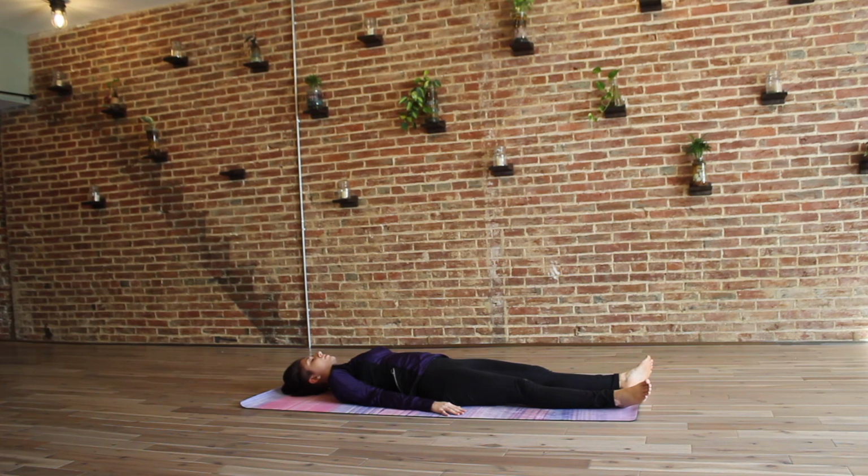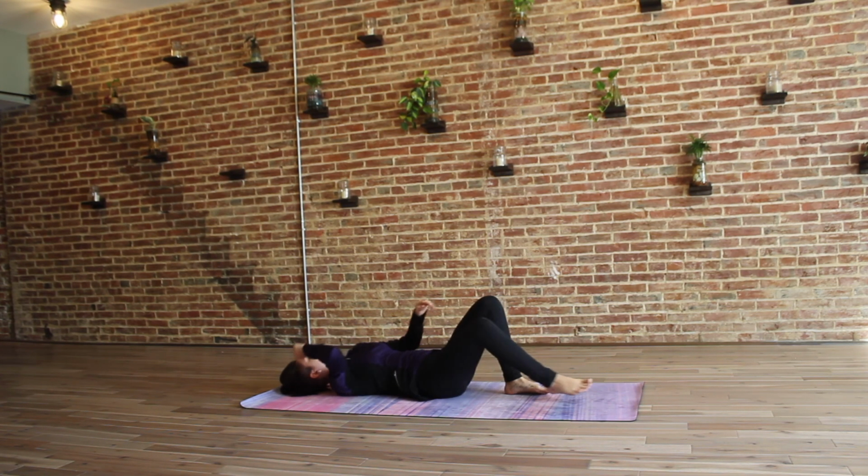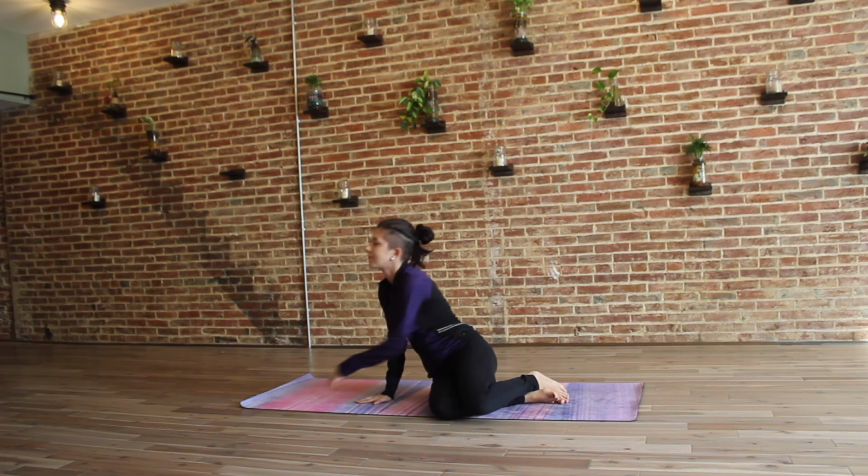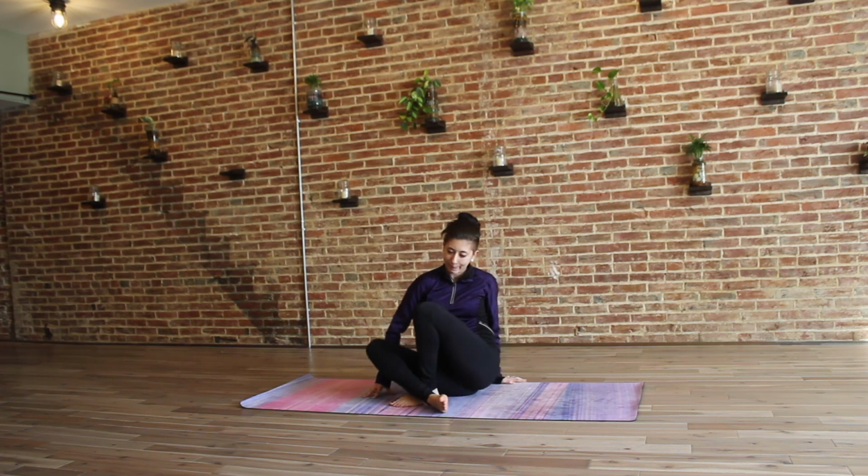Getting into a comfortable Savasana position. We won't stay here for too long. Roll up onto your right side, coming into fetal position. That left hand lifting you up, getting into a comfortable seated position.